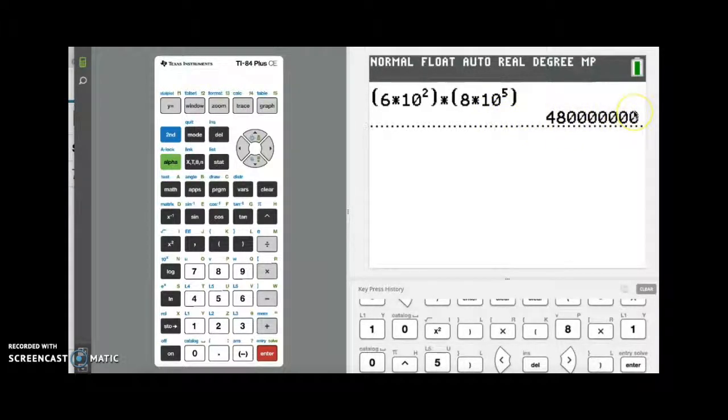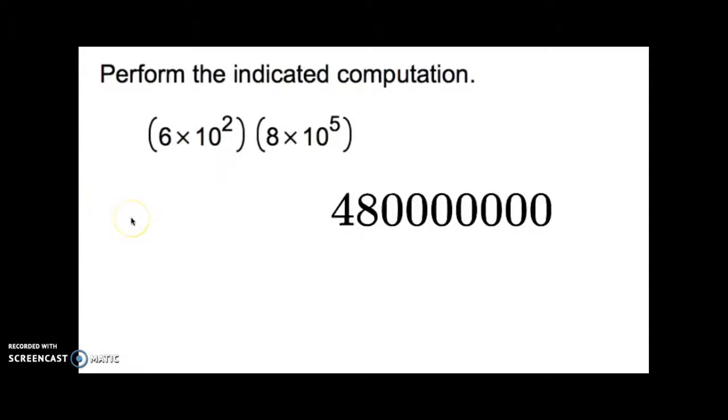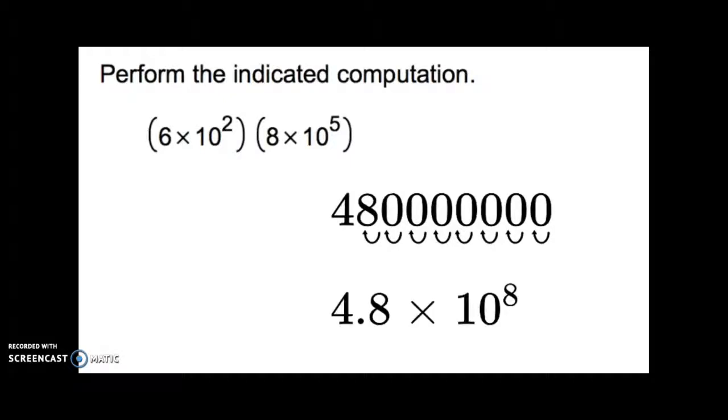This number we have to write in scientific notation, so let's do that. Alright, so we have this. To write this in scientific notation, I need to move the decimal point, which is right here, and move it over until I get it in between the 4 and 8, because we remember in scientific notation the number has to be between 1 and 10. So moving them over, I count 1, 2, 3, 4, 5, 6, 7, and 8. So that means I will have 4.8 times 10 to the positive 8. Going to the left means I'll have a positive exponent. Okay, so that would be my answer.